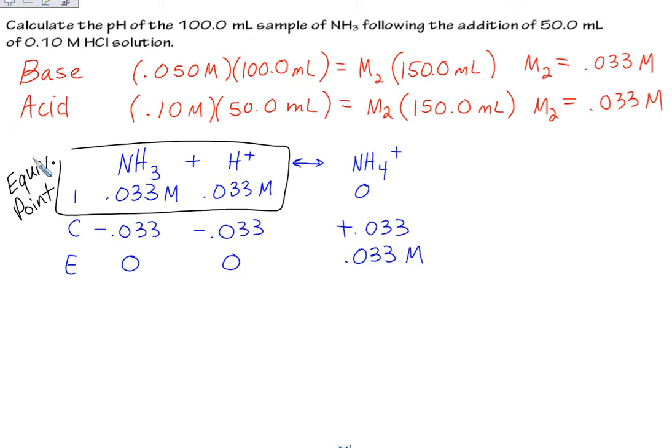Okay, now when this was the strong acid, strong base, it was great. You reacted all the hydrogen, you reacted all the hydroxide, all you had was water formed, so the pH was 7. With weak acids and bases, it stinks a little bit because you need another ice table. Or if you did this part in your head, maybe you could get away with one ice table. That's risky. I need to set up another one. I need to know what's the pH of this solution? So basically what I have is an ammonium solution. What's the pH of a 0.033 molar ammonium solution?